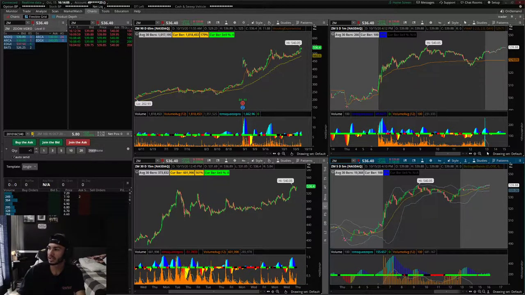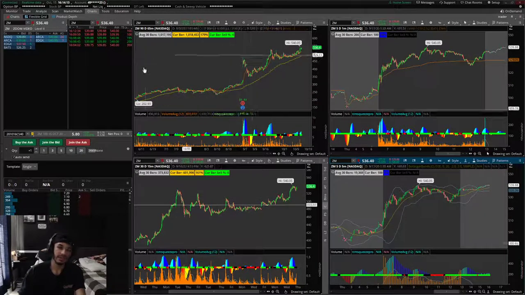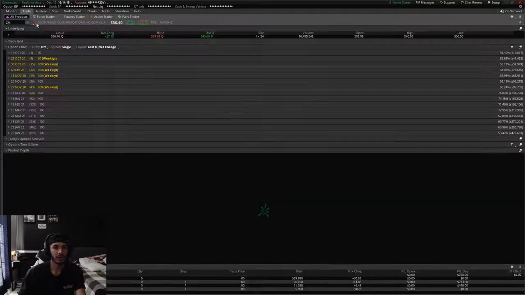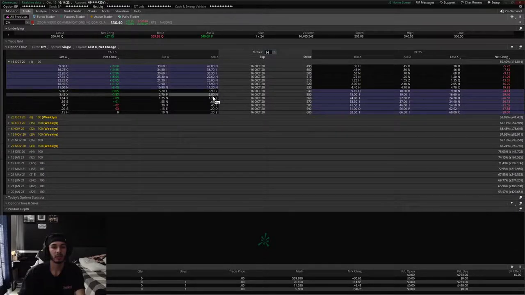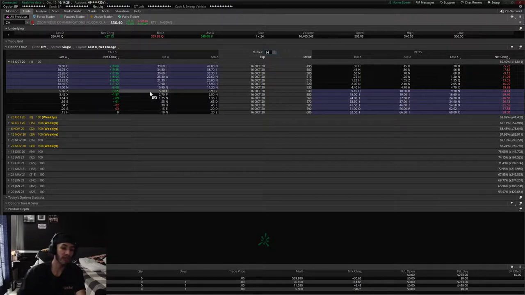So you guys mentioned in the chat, because usually, just say you guys have one monitor, right? To get to the options chain, you have to go to trade. You have to pull up the weekly, whatever week you're looking at. You have to pull up the chart. And then if you're not using Active Trader, you're entering from here. And if you're scalping, this is a huge waste of time. So I'm going to show you guys how to get around this.